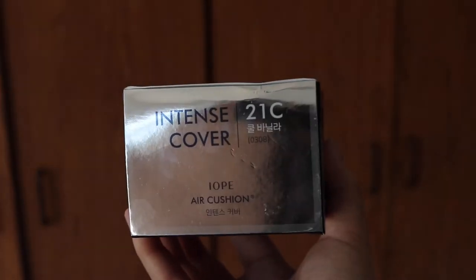I've tried the natural version before and I remember really liking that one too. So I bought this one because I really wanted to try a cushion that has really high coverage. Before I talk about what I think, I'm going to have my first impressions clip over here, because I did try this cushion for the first time before I went to LA like two weeks ago. So I'm just going to insert the clip right here.